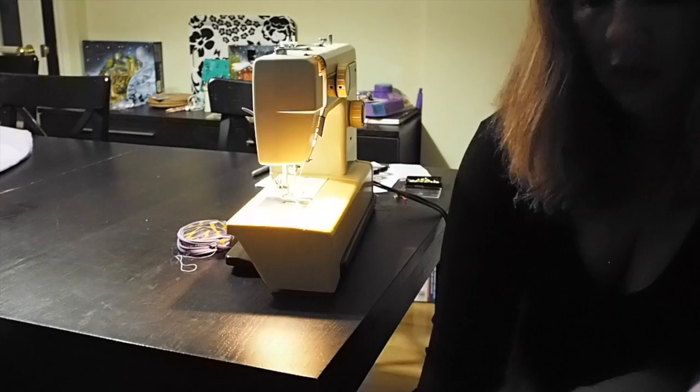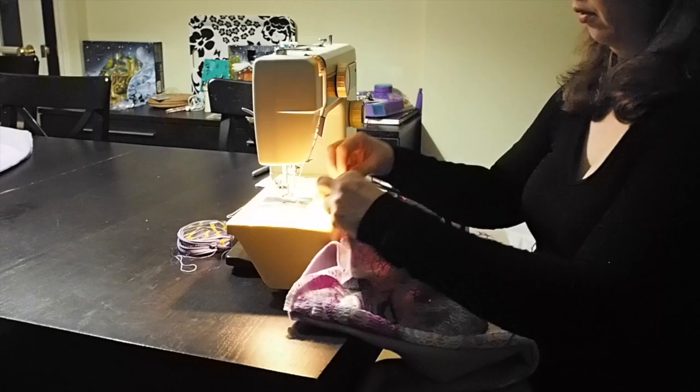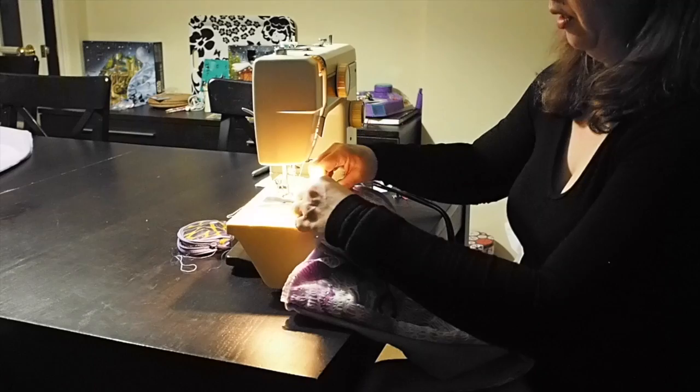One piece done. And then we have our beautiful shimmery fabric over top. I haven't done the edge yet, so we're going to do that first. I'm going to tuck this in. I think I forgot that piece. That's what happens when you knit. We've got to curve the edge in so it looks a little bit cleaner. First, I'm going to pin the edge just to hold it in place. You're going to curve it under so you can't see the rough edge.